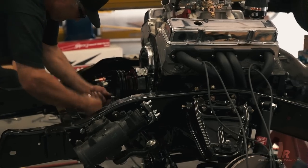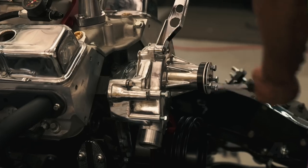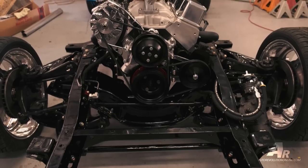Now we're getting ready to install our front accessory drive. Our front accessory drive comes from Professional Products. What we have here is a complete front drive system. You have your water pump, your alternator, your power steering pump, your crank pulley, and water pump pulley.